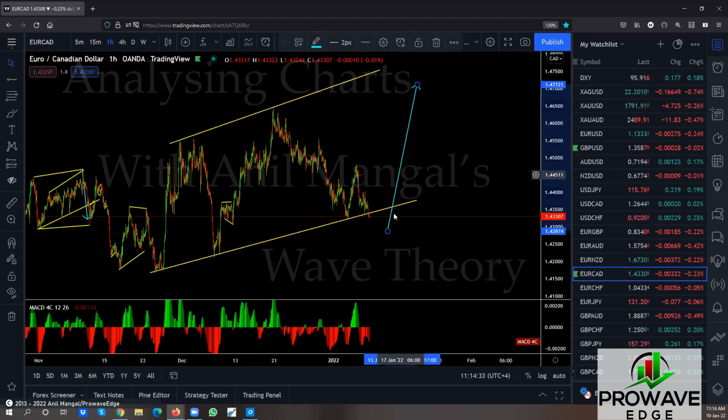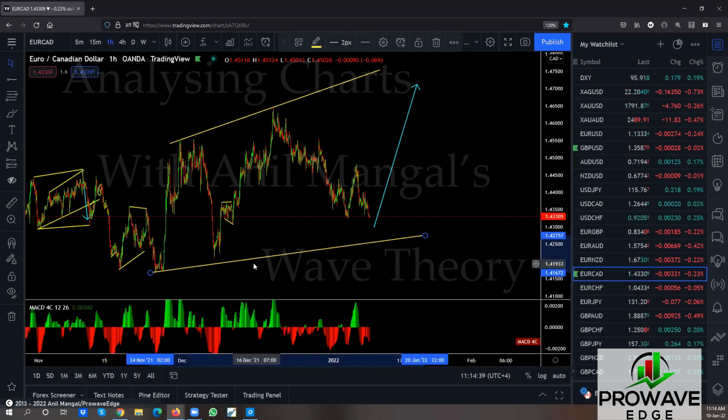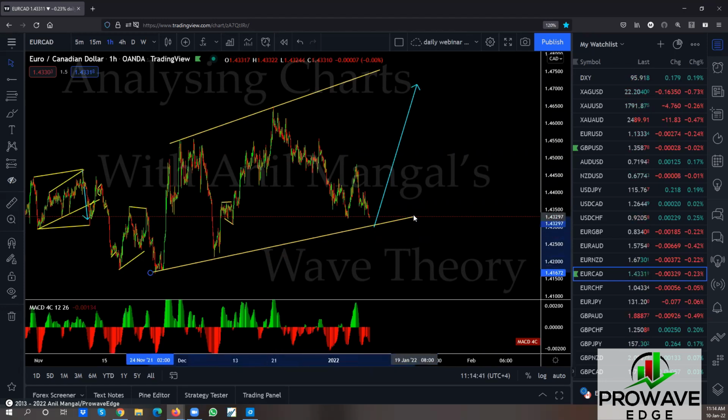See, it still looks possible to me that if they break this low, you can go back up. Right? This line itself will be irrelevant. I'll just keep it here for the timing, but it's irrelevant to the whole structure because these are separate parts, right? This is a 1, 2, 3 big up move. It can come all the way to this low and still go back up.